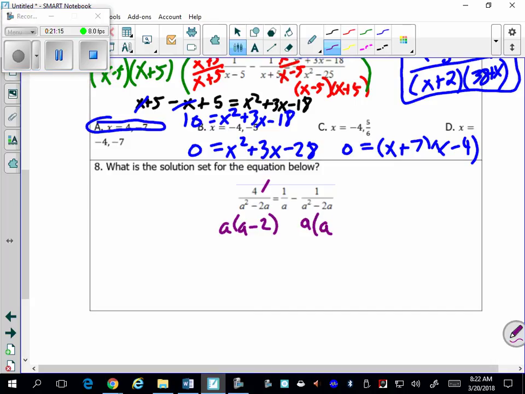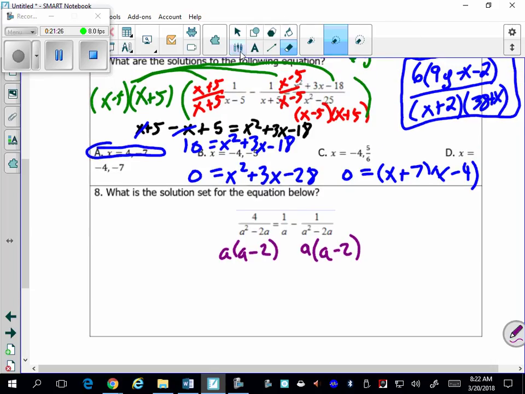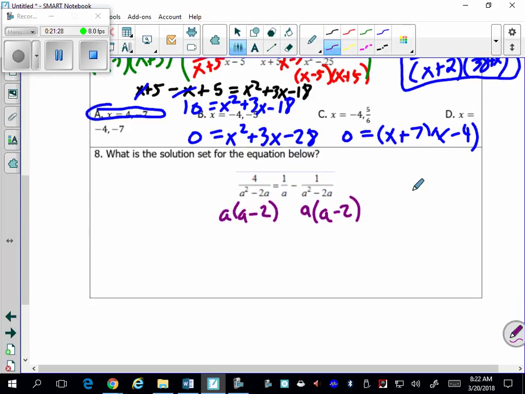Okay, now the next thing we're going to do is look to see what would be my common denominator. So I have A times A minus 2 and A times A minus 2. All the denominators already have an A in them, but they don't have an A squared. Two of them do, but the third one, the middle term here, does not. So we multiply that middle term by A minus 2 on numerator and denominator. Now all the denominators are the same. And when that happens, you can just drop the denominators. Just be careful with the subtractions.